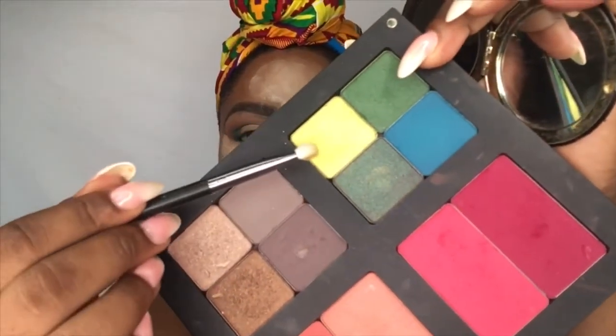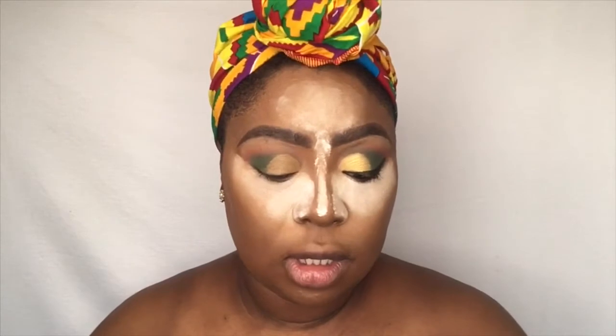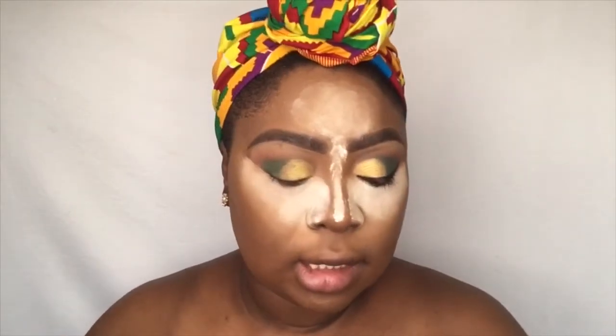Then for my lid color, I'm going in with this yellow shade right here. As you can see, there's a bit of yellow here and then there's gold, but I decided to go for the yellow so that it will make much difference in it. And I'm using my large classic shader brush.